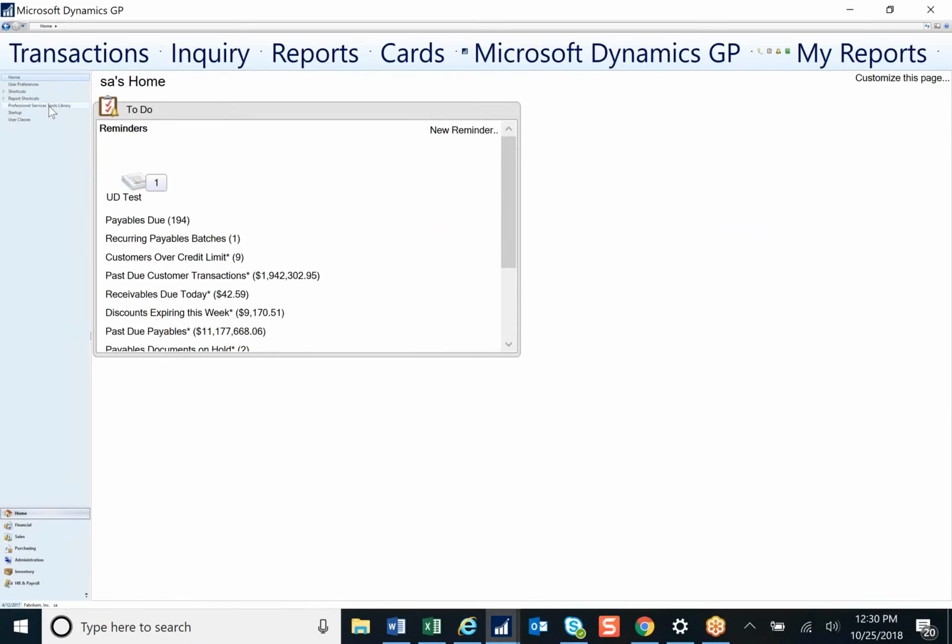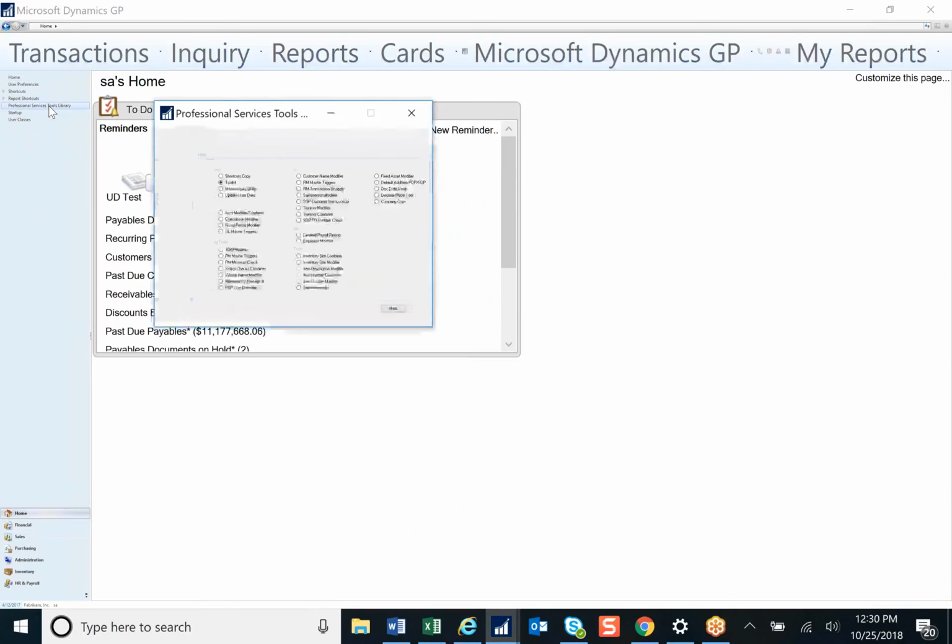This, if you do not have it installed, is a tool that is free now with GP. In the early days, you had to pay for it, but it's free, and it is typically restricted to just your sa or your DYNSA user.